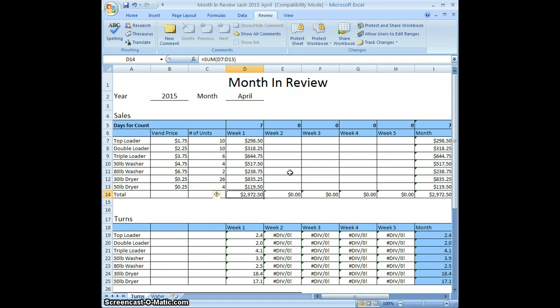So we hit enter, and this does a couple things for us now. We entered how many days since our last count, and it gives us a total for that week, 29.72. And in this month box here, it's giving us a running total. So you'll see when we enter week 2 what happens there.